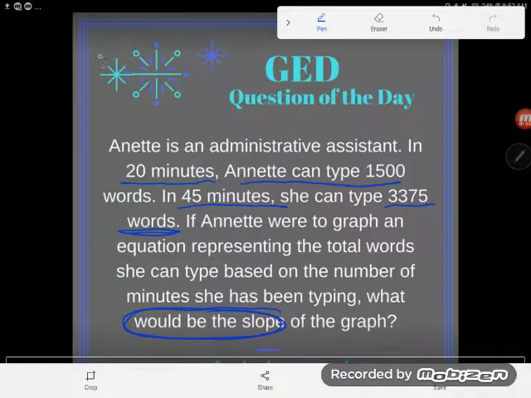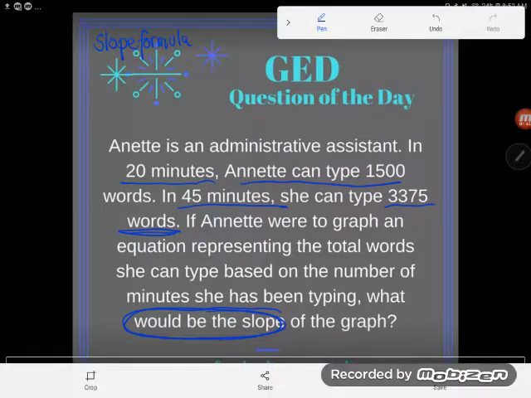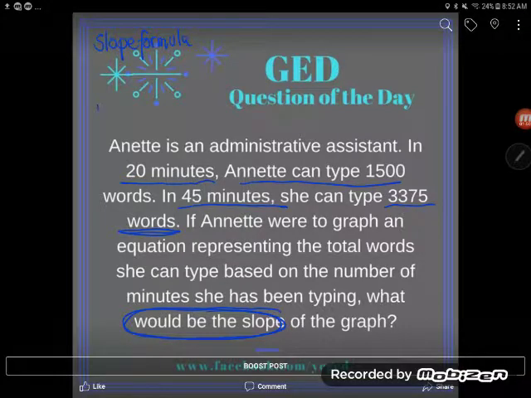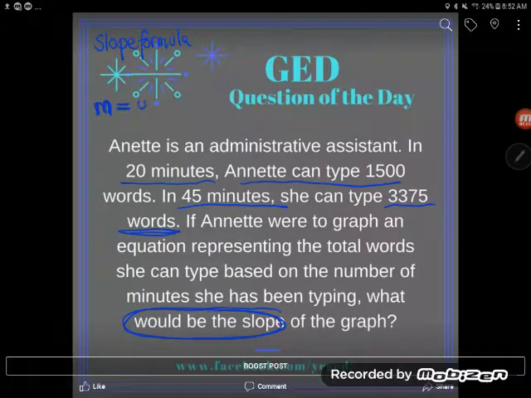So if you look at your GED formula sheet, there is a slope formula. It looks scary for students because when they look at it, it says M equals, and you're like, what's M? M is the letter we use to stand for slope. I know it's weird that it doesn't start with an S, but it's named after the French word monter, which means to climb. So that's why they use an M for slope, okay? And then it's equal to y2 minus y1 over x2 minus x1.